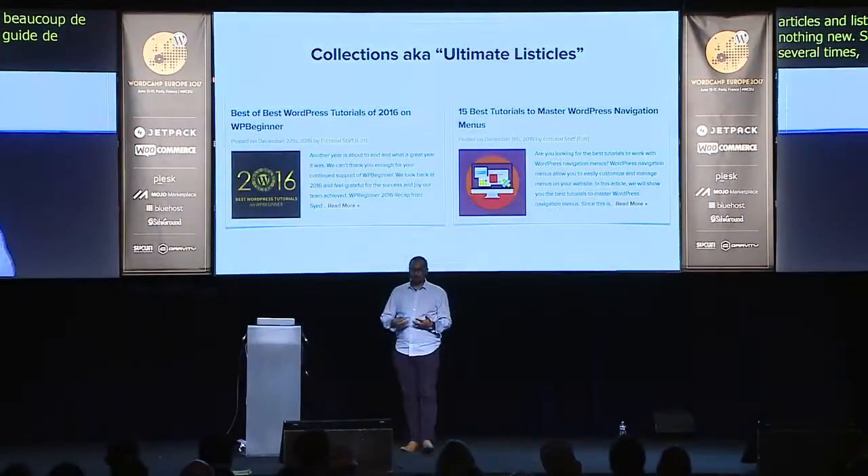'25 Most Common WordPress Errors' is a compilation of 25 separate articles compiled into one new article — getting a lot of traffic but nothing truly new. Same with our WordPress SEO guide: tips we'd covered separately, now combined into an ultimate guide. And soon these will also be turned into ebooks.